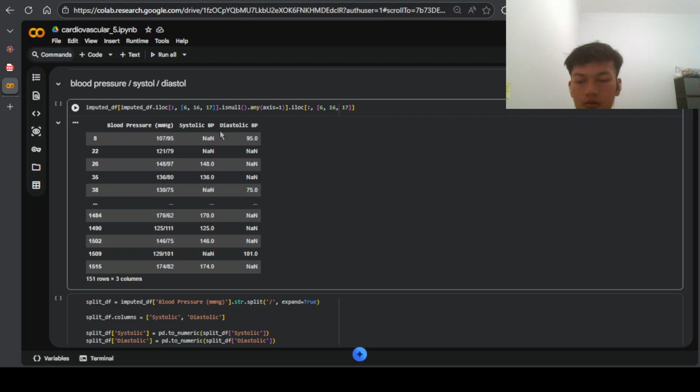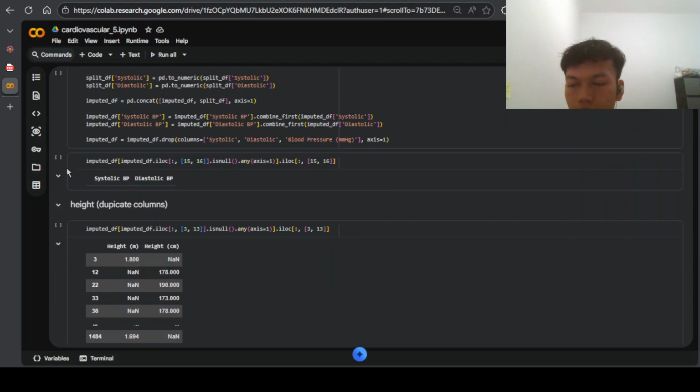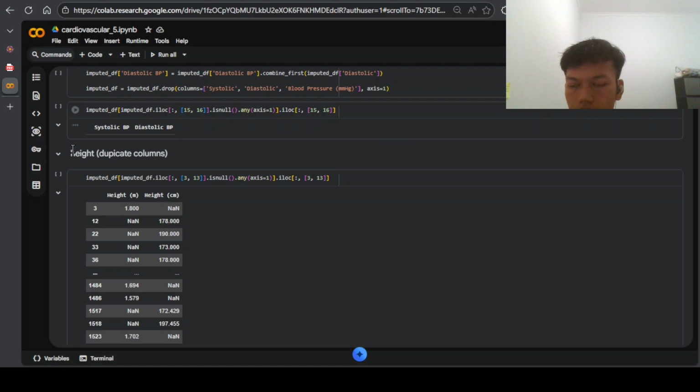So I'm going to combine the missing values in systolic and diastolic from blood pressure, because there's no missing value in blood pressure. So that's clear, no more missing values in systolic and diastolic.